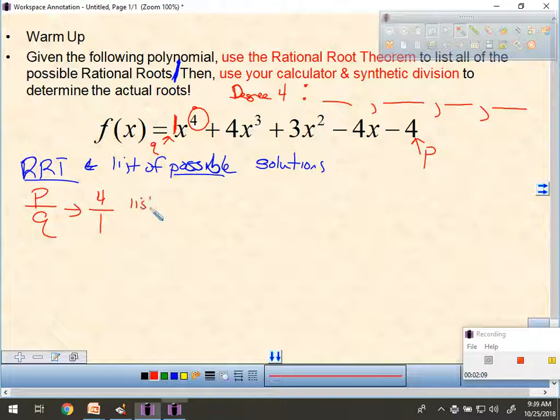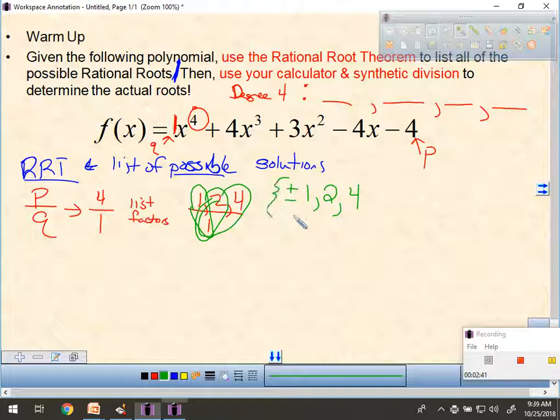What you do next is you list the factors of each one of those. So factors of 4, well, what multiplies to give you 4, would be 1 times 4 and 2 times 2. So those are my factors of 4, and then the factor of 1 was just a 1. And so once you've got this, then we're going to make combinations of those numbers. So 1 over 1 is 1, 2 over 1 is 2, and 4 over 1 is 4. And then the only thing you've got to do at the end is put plus or minus.